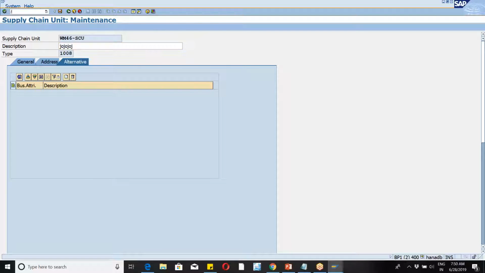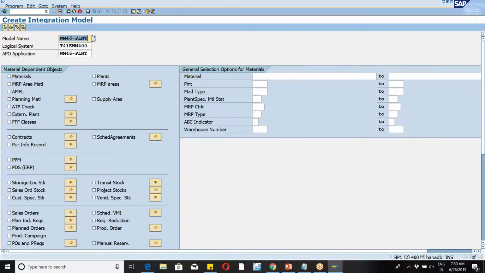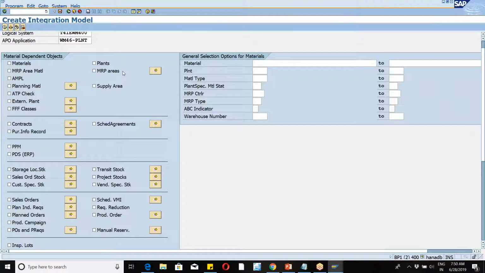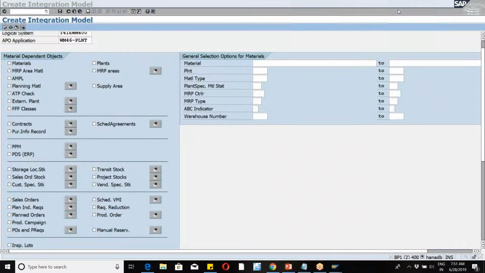If you see in the CFM1 transaction, there are two things. One is material dependent, the other one is material independent. As of now, I only give the plant. Normally, we will never shift the warehouse. Either it could be your decentralized version or your centralized version, I mean to say the embedded version. Remember that we will never distribute the warehouse. We will never do that. Okay, got it. Fine.